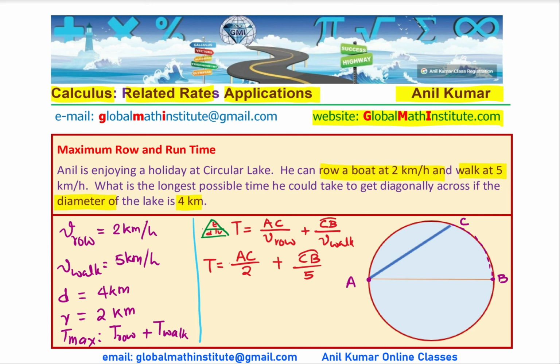Now that is a challenge for some students, and that's why I get such questions from them. The real reason is that we have really forgotten about the geometry of the circle and how to work with it, correct? So here are a couple of things to remember. Let us say that O is the center of this particular lake. And now let's connect C to O. What are we given? We are given that the diameter is 4 and therefore the radius is 2. So all these sides are equal, right? And they are all equal to 2, correct?